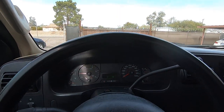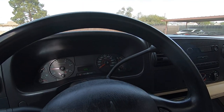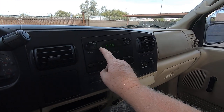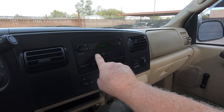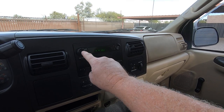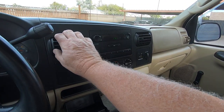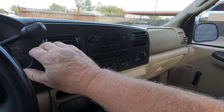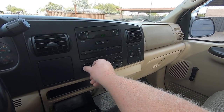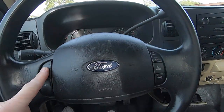Let me get my seatbelt on here. Radio — let's go to FM, make sure that works. Radio works. Air conditioning — had this on a little while ago. It's about 80 degrees, that's definitely air conditioning. I had the heater on a couple days ago when it was cold, so I know the heater works fine. This thing does have tow haul on and off. It does have cruise control, and it does have tilt.